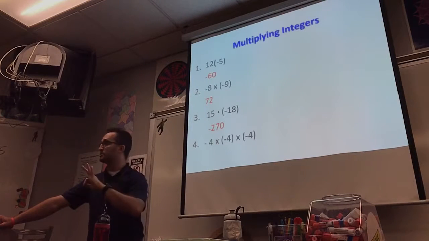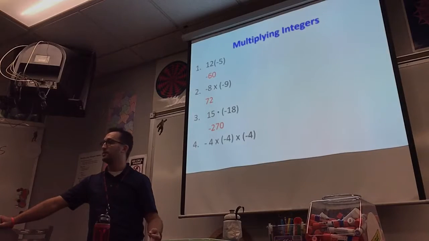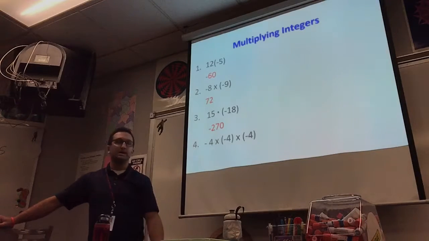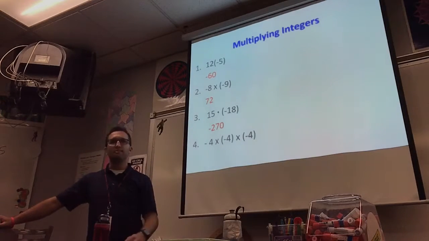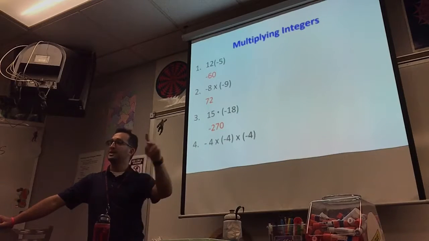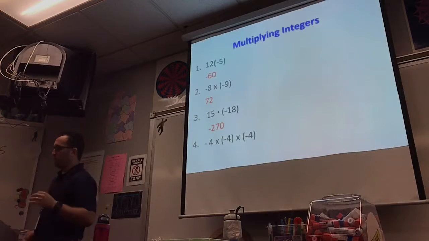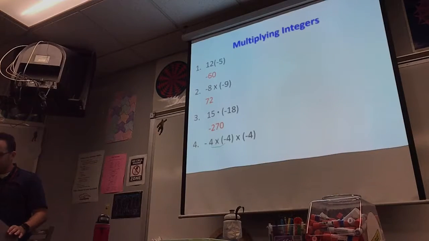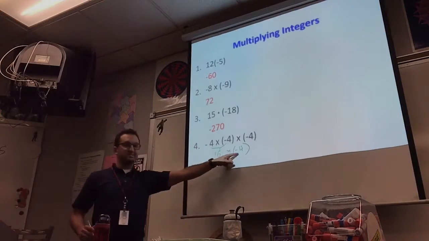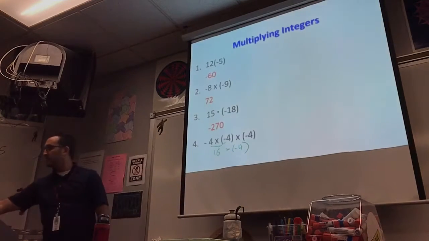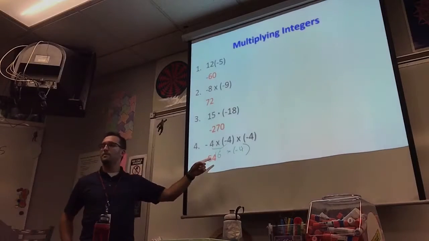You can't add 3 numbers together, it's not possible. How many numbers can you add together? 2. How many numbers can you multiply together? 2. You can multiply 2 numbers and then multiply it by another, but you cannot multiply 3 numbers together. So, same sign, positive. But then we have different sign, negative 64.